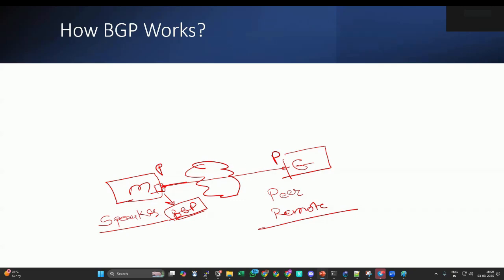Point to point. On this side also, there won't be any L3 device on which this routing protocol will be enabled, and then this process will be running. From Microsoft's perspective, Google is its peer. From Google's perspective, Microsoft is its BGP peer. This connectivity is also referred to as BGP peering.